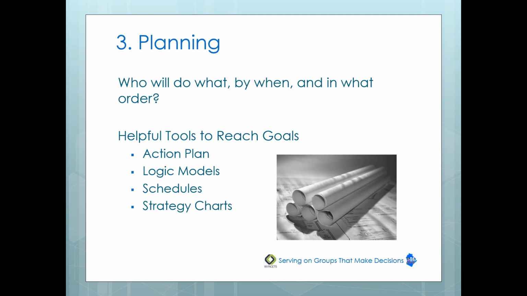A tool that can be really effective in helping you when you're trying to create your plan is something called a logic model. And you can also use schedules or strategy charts as well. Now, logic models are diagrams that illustrate how a group's activity connects to its goals and its outcome. And more information is on the next couple of slides. Schedules, you can also call them timelines, provide the group with assignments to accomplish within certain deadlines.